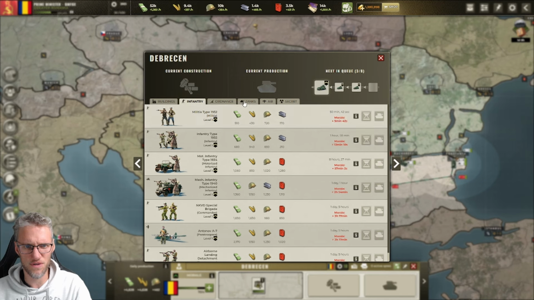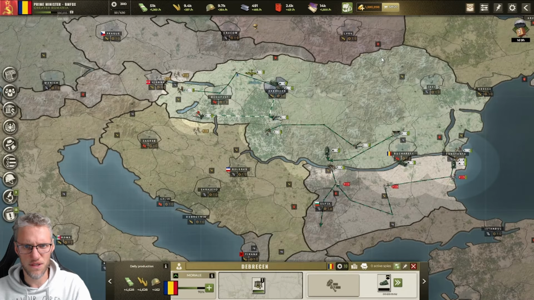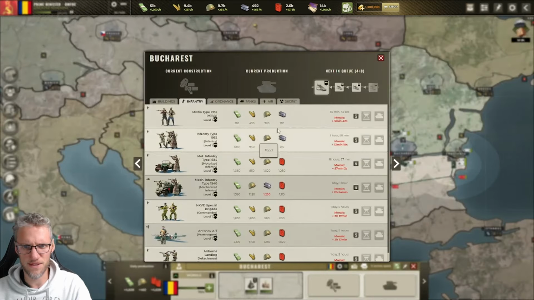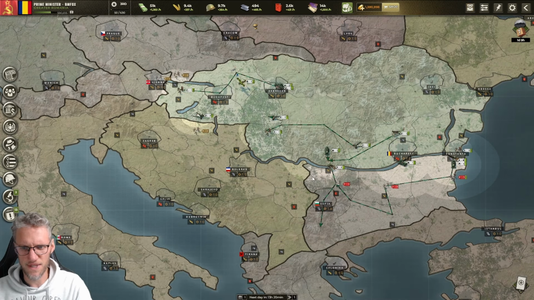Why doesn't the armored car produce automatically? It should go automatically. I've got all the resources that I need to do so. Produce. Done. Also here in Bucharest, we've got 4 rocket artillery queued up. That's perfect. I'm going to select all my units.